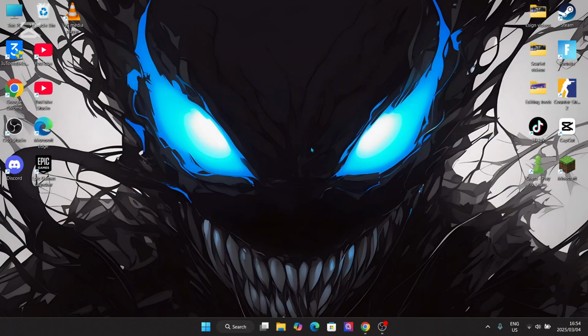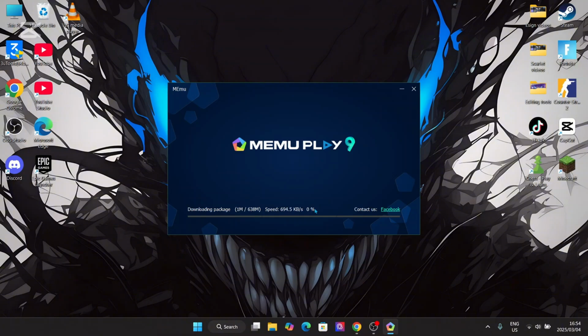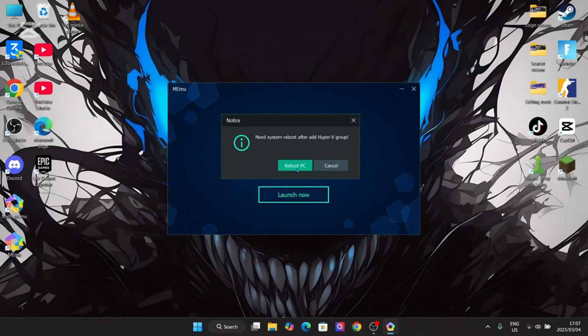Okay, so now once it has been downloaded, simply run the setup and install it onto your PC. Just simply hit on quick install, or you can do a custom one if that suits your preference. Now, do not accept the McAfee Web Advisor. That would even just install some adware on your PC, so don't install that one. Now just wait for it to finish installing. Okay guys, so once it has been installed, simply restart your PC.